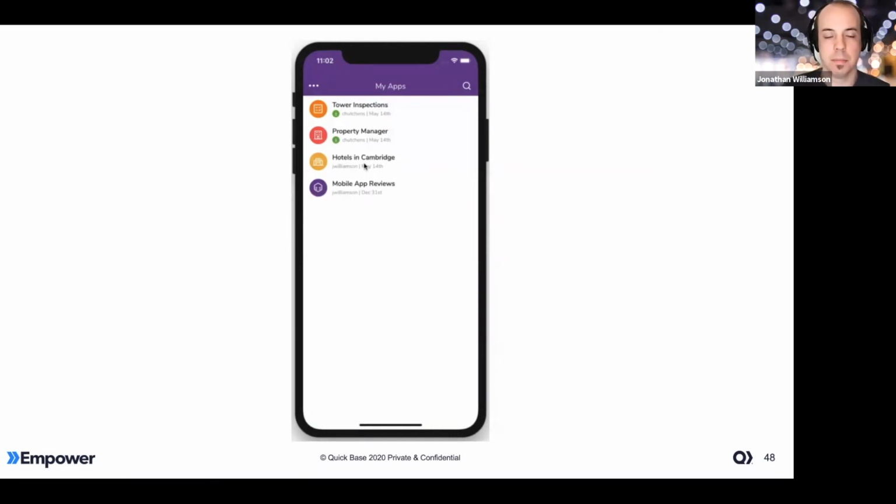So next, I'm going to click over here and change my network connectivity and go offline. You'll see a pop-down shows up that says no internet connection at the top. And then my apps list actually separates into 2 different sections. The ones that I've enabled and downloaded for offline are at the top, and the ones that are not available offline, whether because the builder hasn't enabled it or I haven't downloaded it, show up in the second list at the bottom. So let's open up Property Manager.